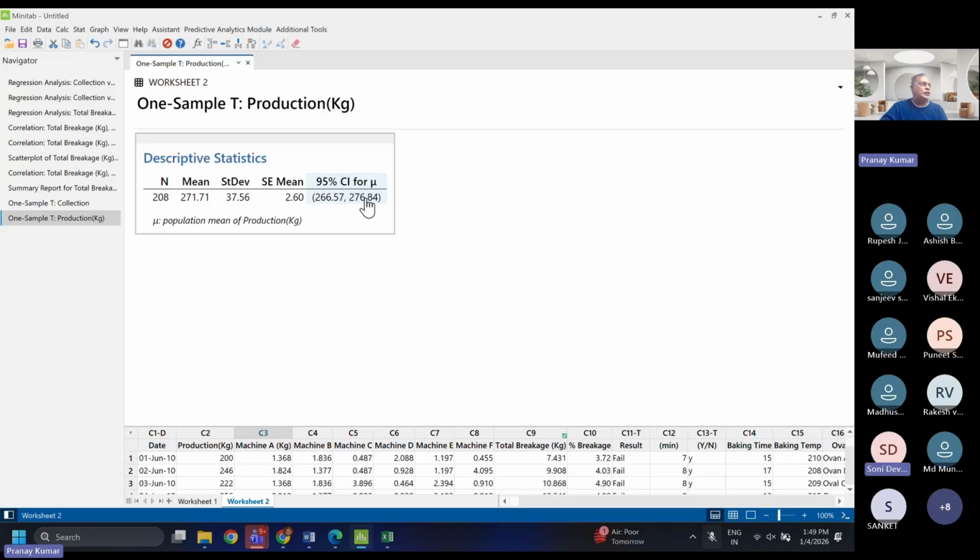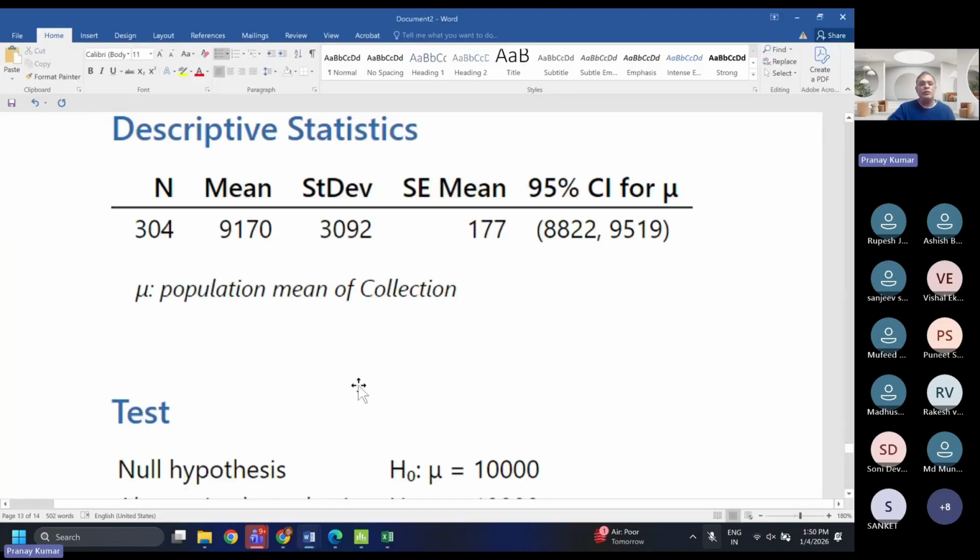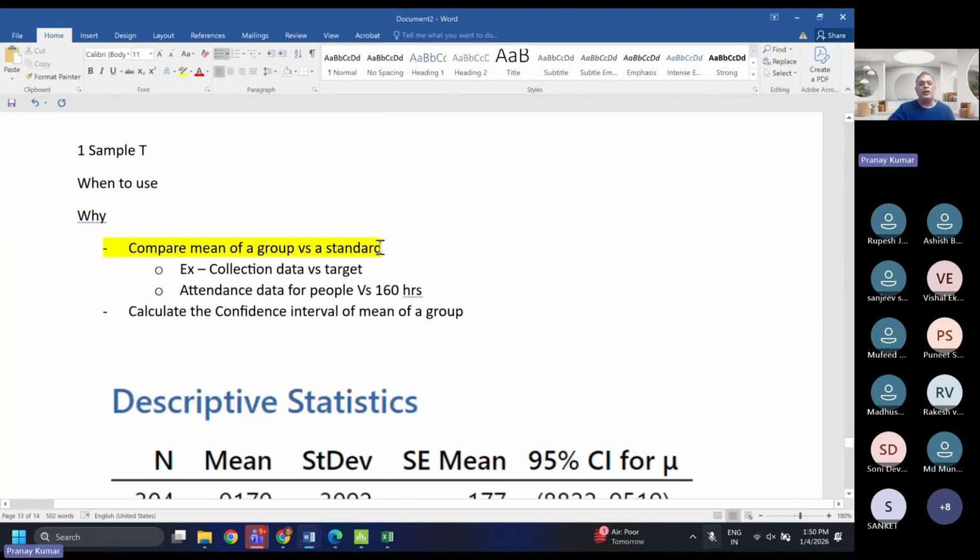नाउ आई एम आस्किंग यू क्वेश्चन कि अगर मैं एक सेम फैक्ट्री लगाऊं, सेम फैक्ट्री, सेम मशीनरी, सेम किस्म का वर्कफोर्स, कितना प्रोडक्शन टारगेट होना चाहिए तुम्हारा इसी के बीच में? एवरीवन ये बीच में यस सर यही इस्तेमाल है वन सैंपल टी टेस्ट का। दो इस्तेमाल, एक इस्तेमाल कि तुम टारगेट से कंपेयर करना चाहते हो, दूसरा इस्तेमाल कि तुम कॉन्फिडेंस इंटरवल निकालना चाहते हो। क्यों निकालना चाह रहे थे तुम कॉन्फिडेंस इंटरवल?